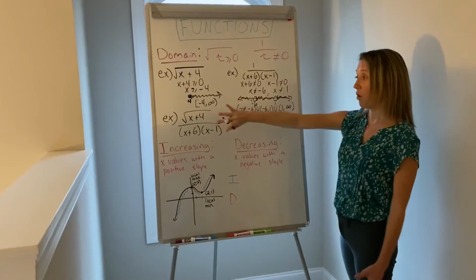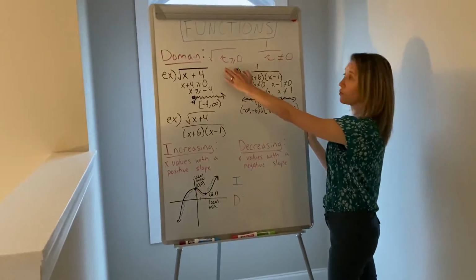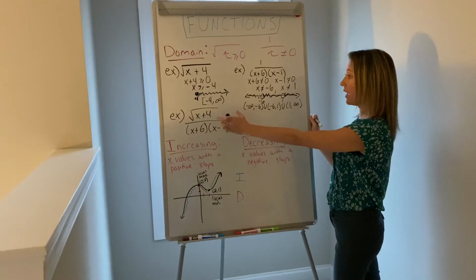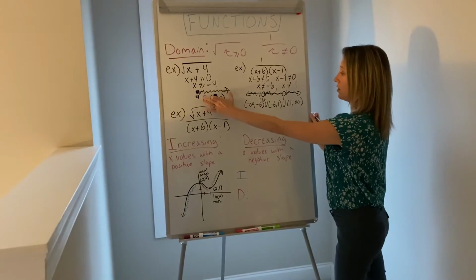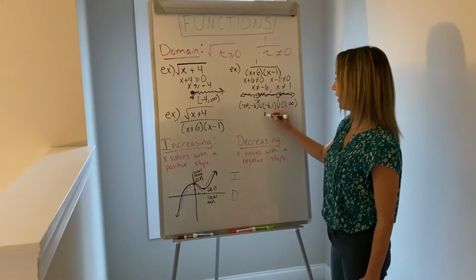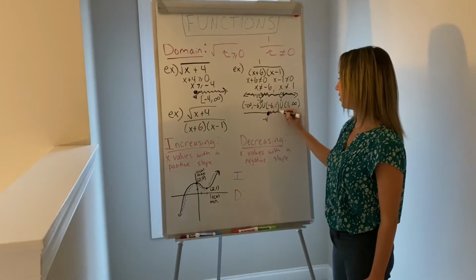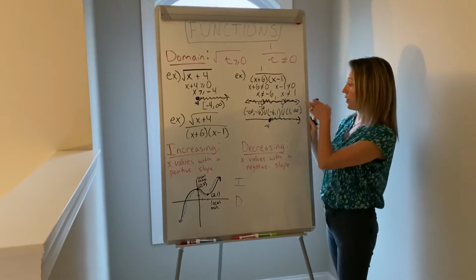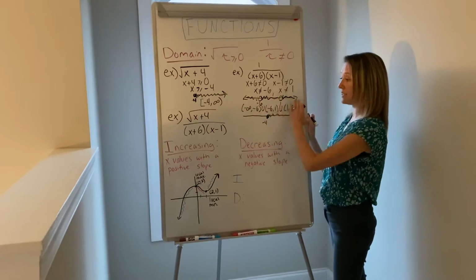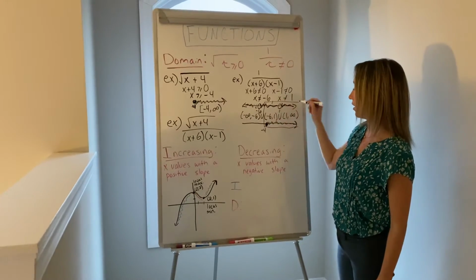Now here you can see we have multiple things happening. We have both. So if you have two things happening, you still have to follow the rules for the domain, and then you want to see where these number lines overlap. So if I put this number line over here, we have -4, I'll draw that again. So this was -4 up to infinity. So we are saying this is happening and this is happening because both of these things are in the same expression, and we want to see where these overlap. So they only overlap from here to the right.